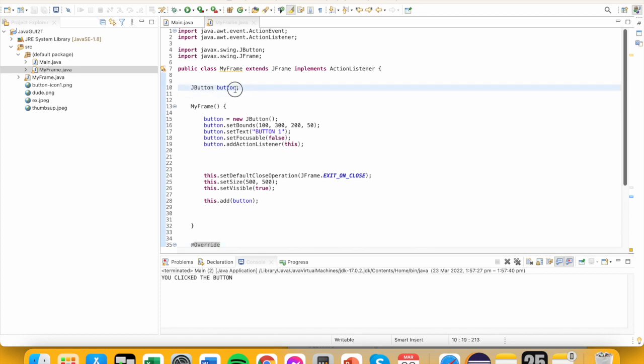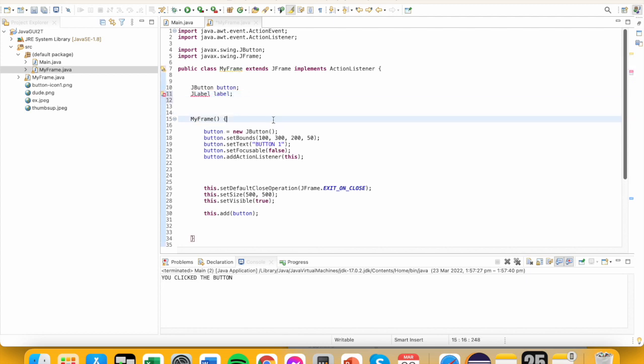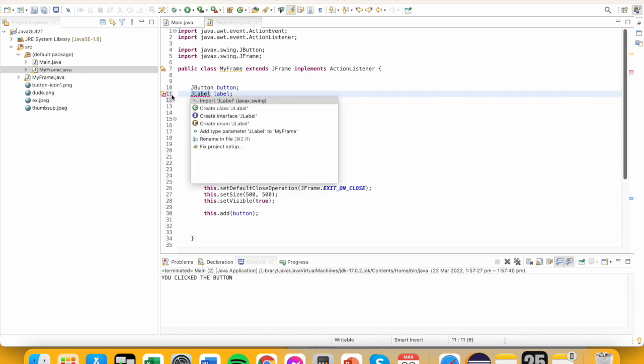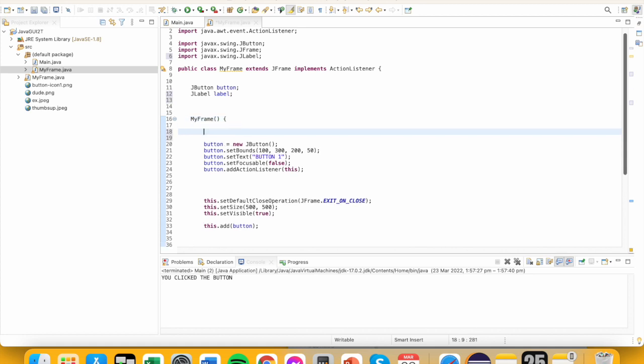So, just like buttons, what we will do is that we will create a global component na label. Okay? So, obviously, since this is not yet specified, maghahanap yan ng library. Okay? Import muna natin. Then, after this one, you can then use na labels.